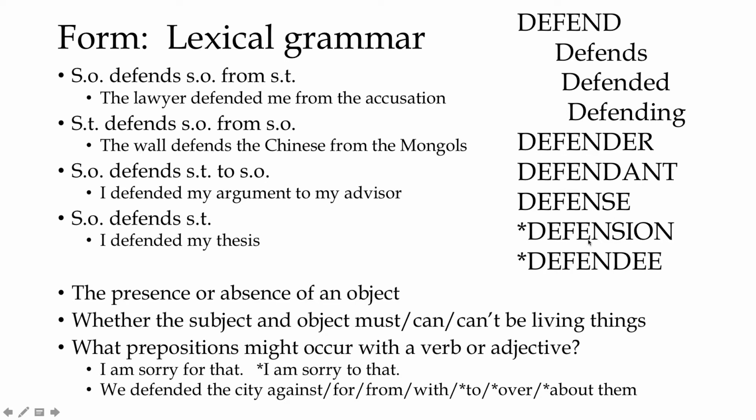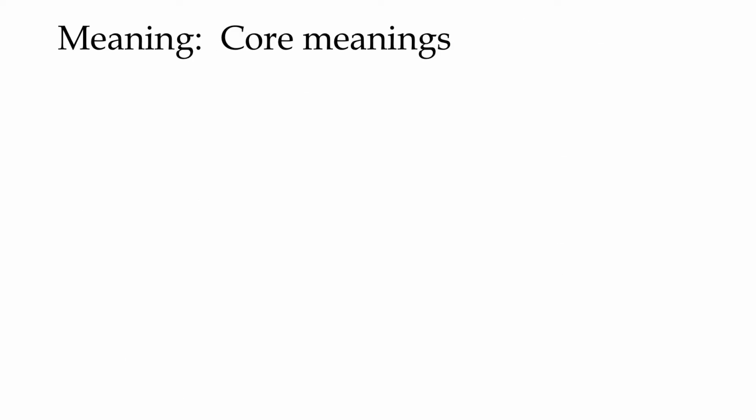I would just have to memorize that these are possible forms or sort of possible variants which can be derived from this root defend. I would also have to memorize that for some reason I can have construction and construct, but I cannot have a defension for defense. I can have a mentor and a mentee, but I cannot have a defendee, even though I have a defender. The defendee would actually be defendant. This is unpredictable knowledge. It would just have to be memorized. I would have to learn all of this when I learn this word defend.